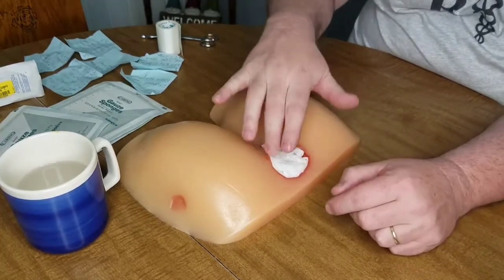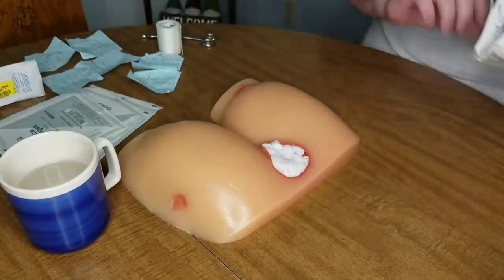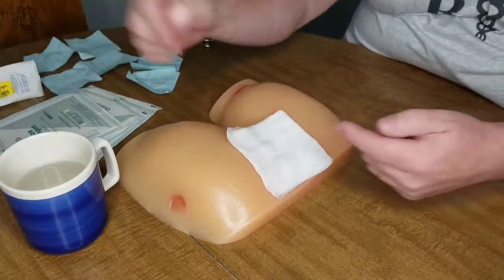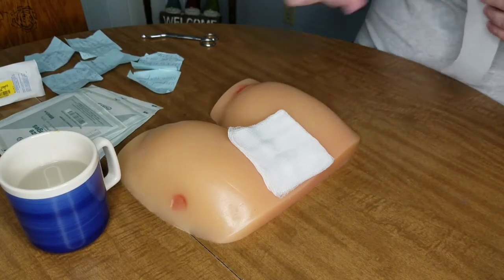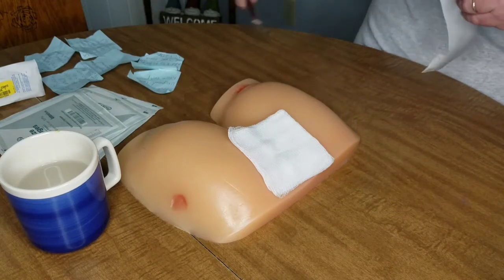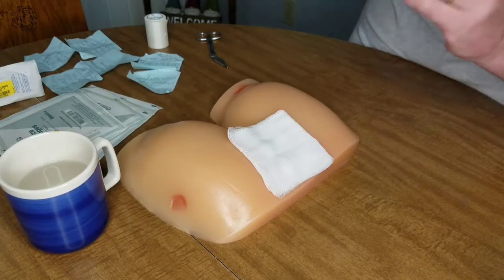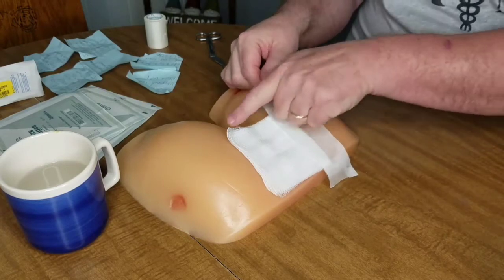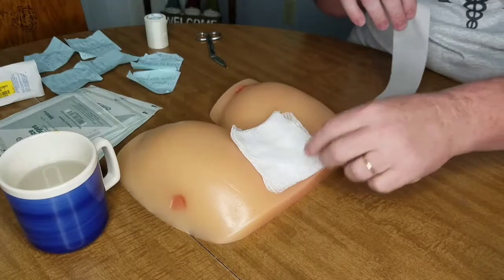So once you get that damp, moist gauze in there, then you take another 4x4 or an ABD pad or whatever you need, put that over the top of it, and tape it. The way to tape it is what they call window painting, which is just going around the edges with a piece of tape. I'll demonstrate quickly. That way you're not wasting tape by covering the whole thing. You're just putting it where it's needed. So in this case, you put one on this edge, another on this edge, and this edge, and then it's good. That's how you tape it.